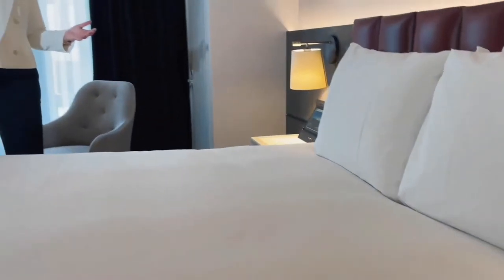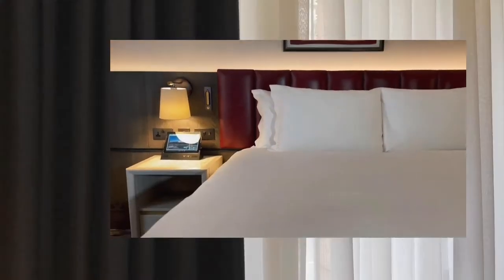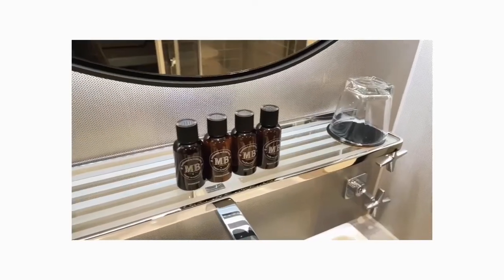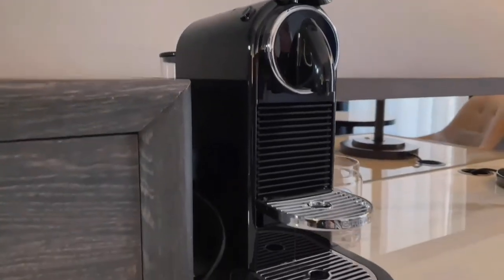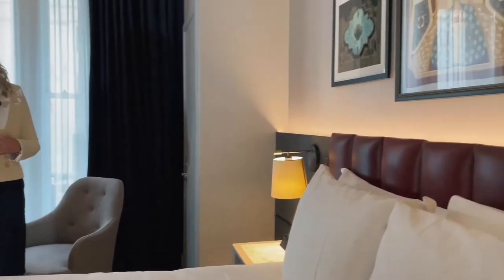We are now in our Trafalgar King Room. All our rooms celebrate modern British design with refined furnishings and bold splashes of colour, decorated in contemporary urban London style with luxurious en suite bathrooms stocked with Molton Brown toiletries. Key features include a complimentary mini bar with soft drinks and bottled water replenished daily, steam irons and ironing boards, laptop-sized safes, and an incredible digital directory showcasing everything London has to offer. Or if you feel like a night in, you can order room service at the touch of a button.